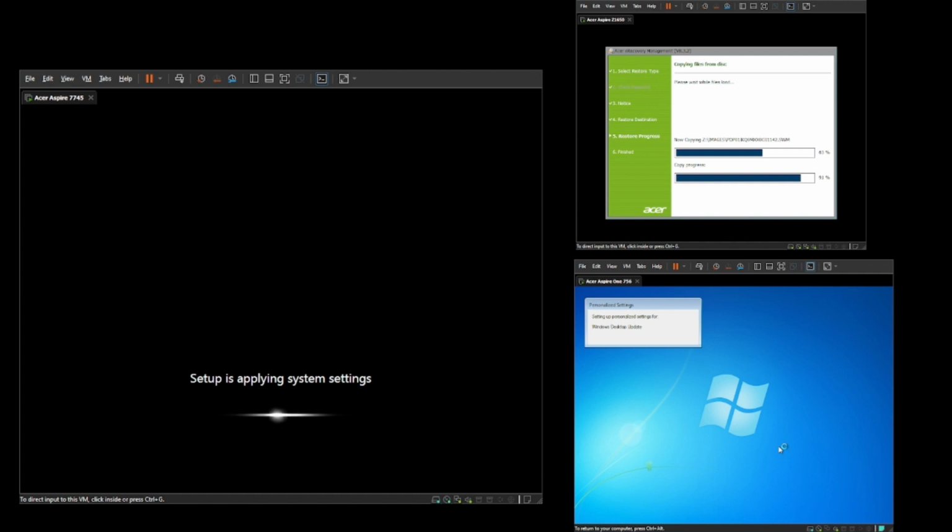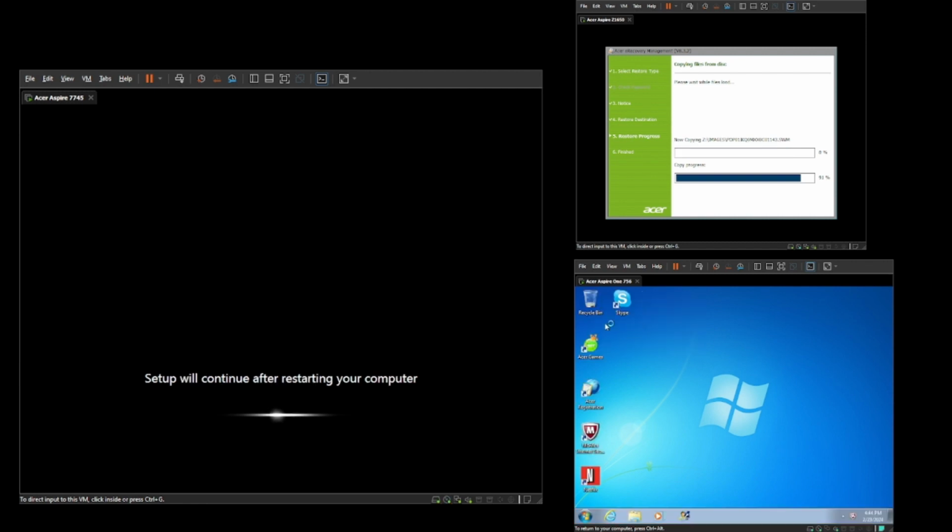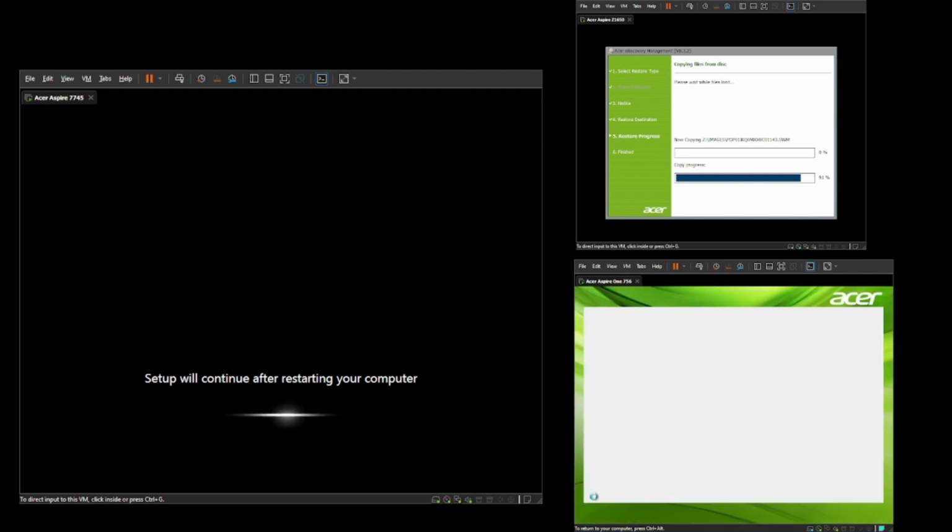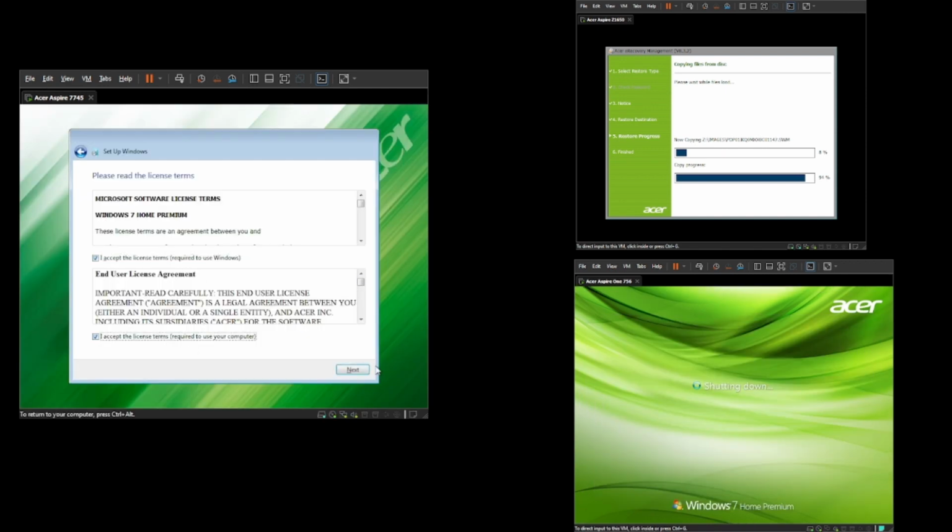It said that the Aspire One was supposed to come with 7 Starter, but on the out-of-box experience it said Home Premium. There's the Skype, which has already been preloaded. And then we already know what that registration card's going to look like. And there's McAfee. And it looks like it actually waits to install the software until after the out-of-box experience. This is RTM with no service packs.